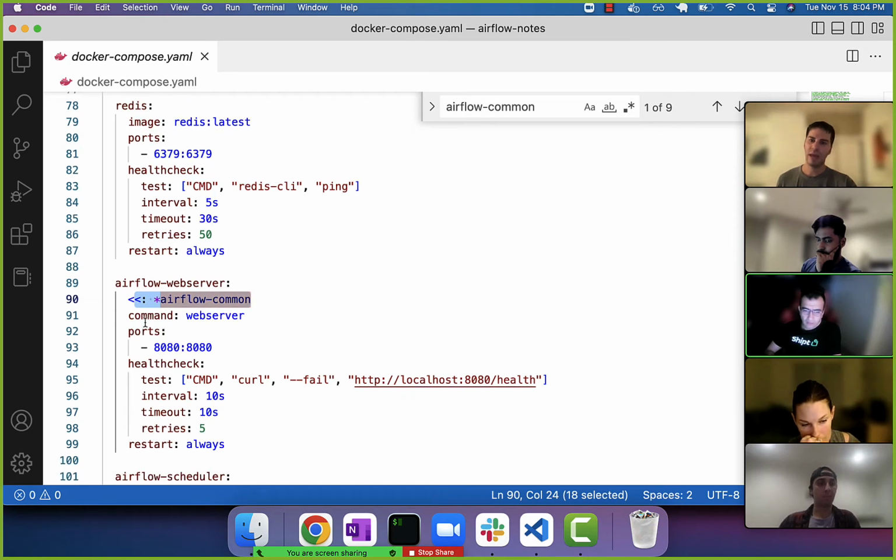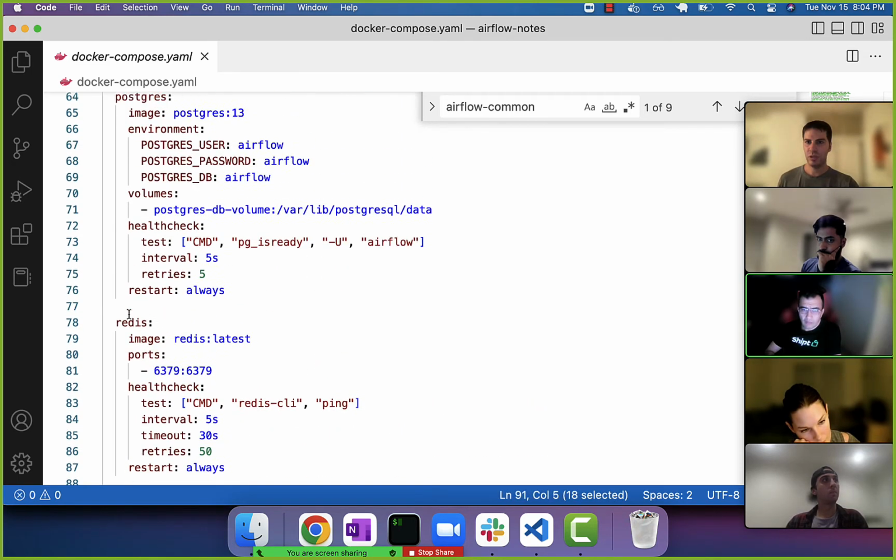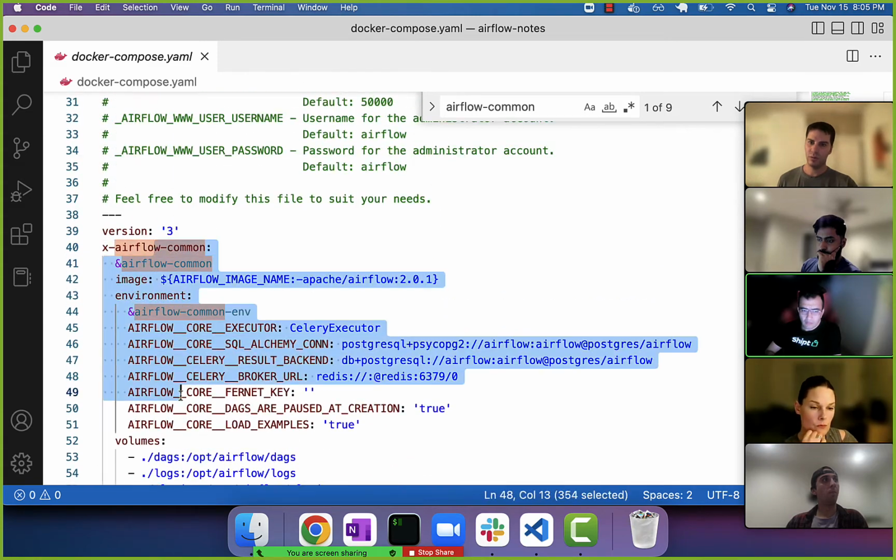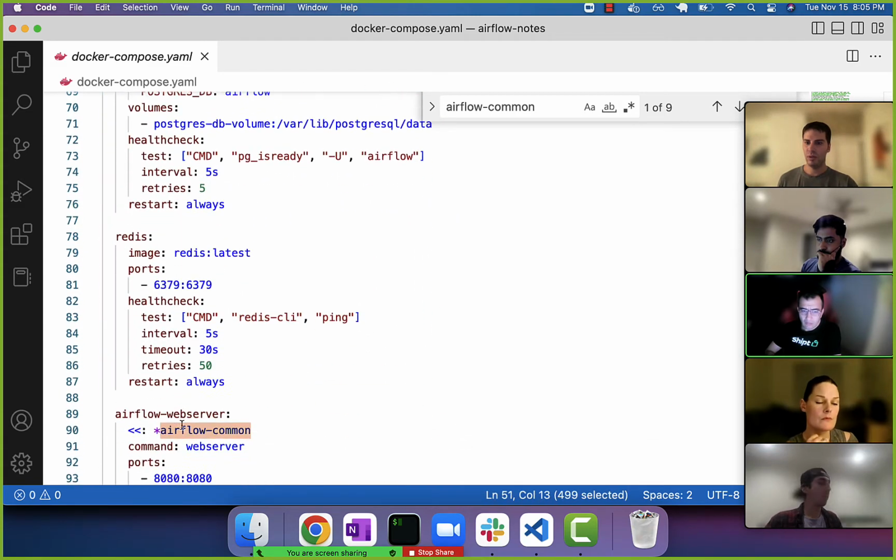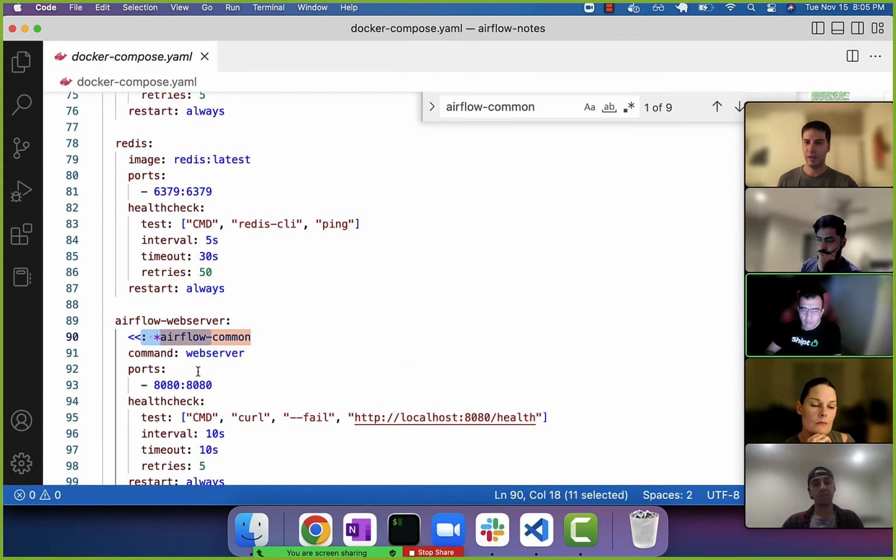You can override it with your own by just specifying something down here. So this is the default, and if you are inheriting from it and want to override it, you can.